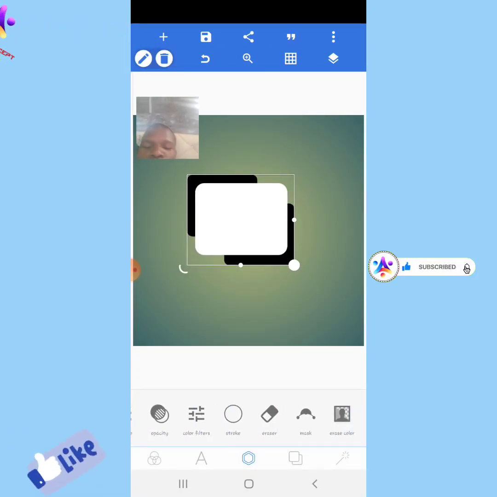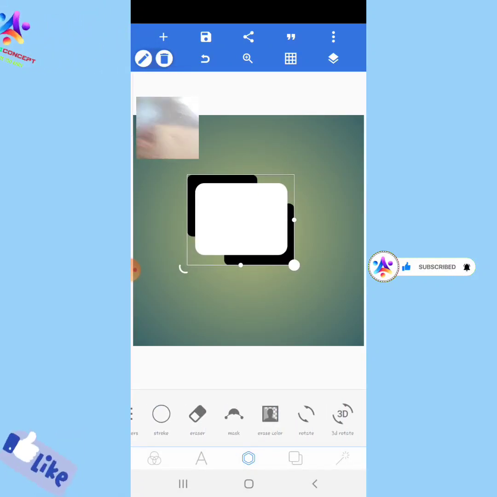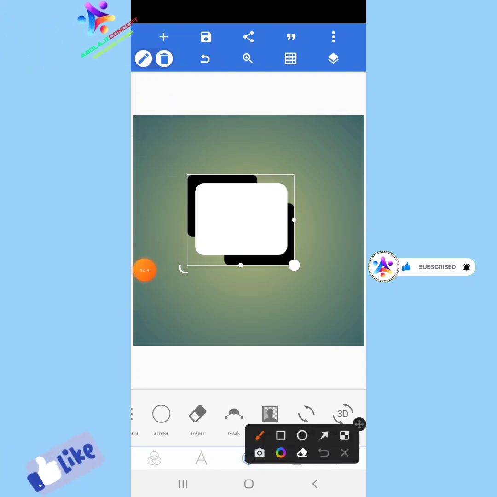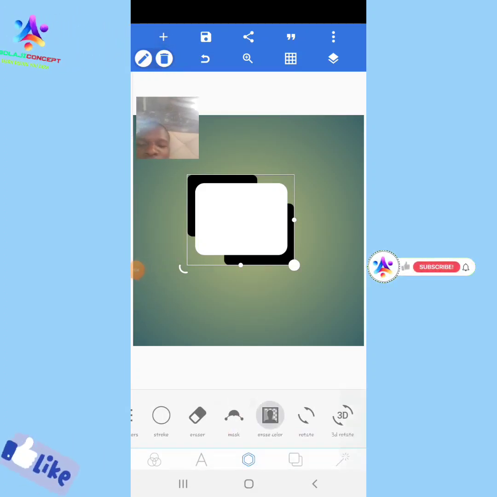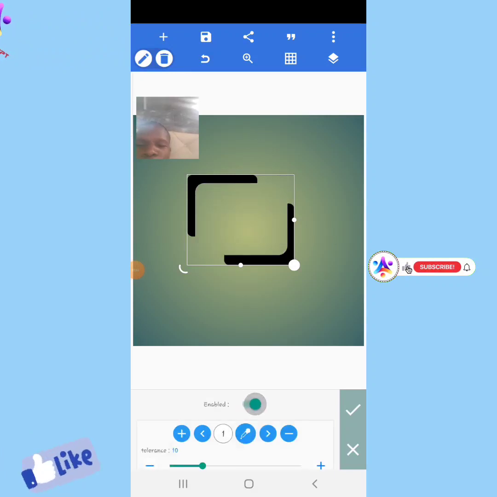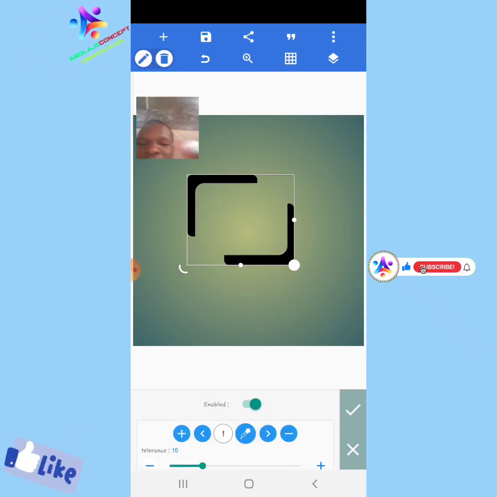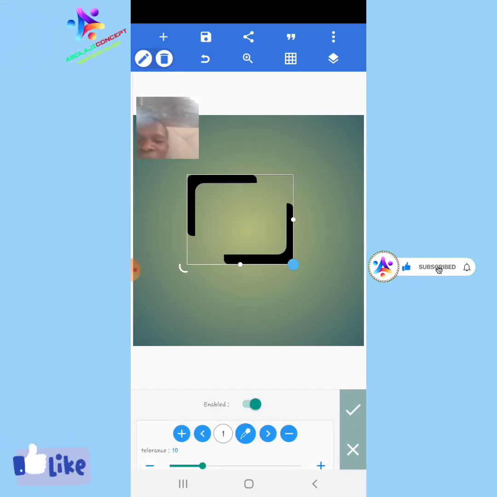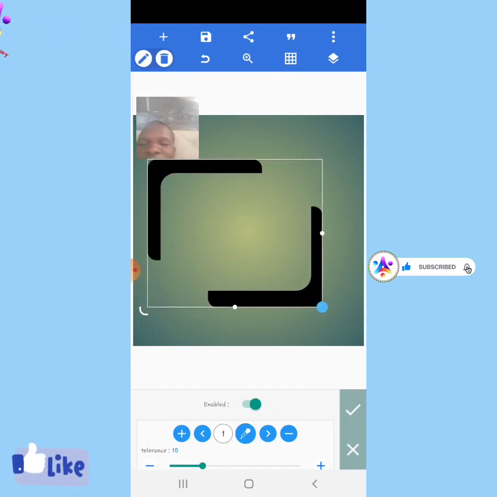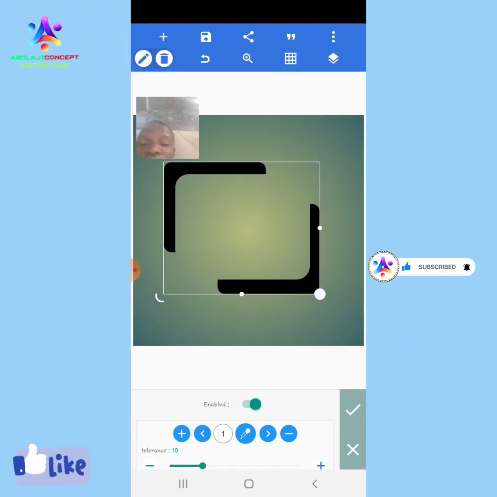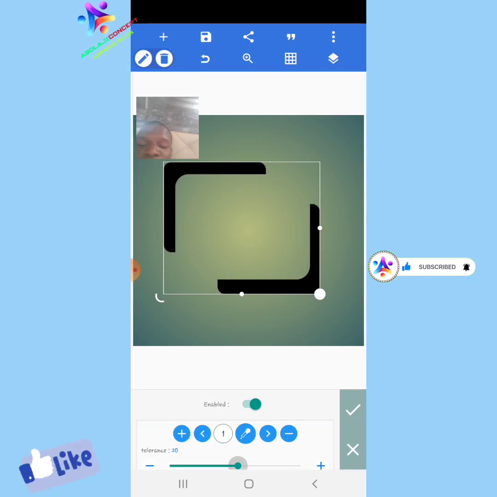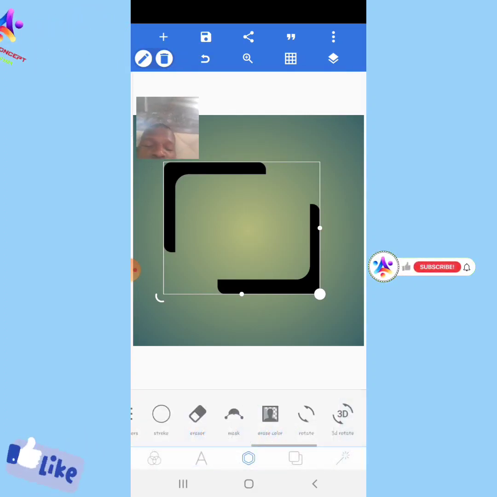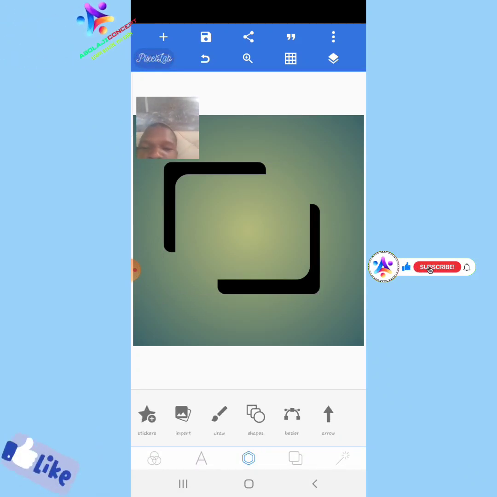So I come to erase color here. I click on it. Then I put it on. So as you can see that we have a mark here. So that is something that's so amazing. As you can see, after going through this class, I'm sure that you'll be a graphic or 3D logo creator professional. So we have done with that.